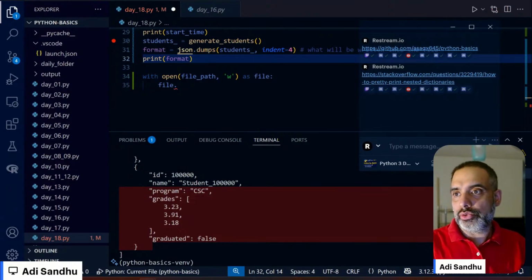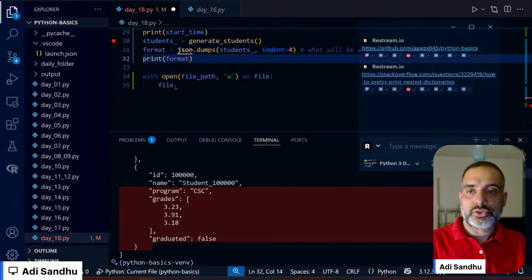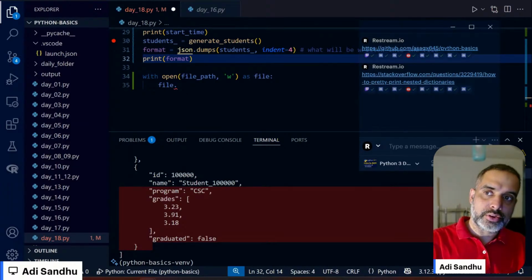How to write a list of json.dumps object to file.